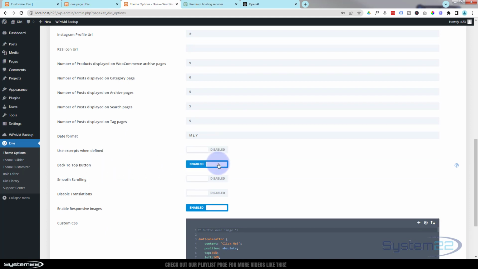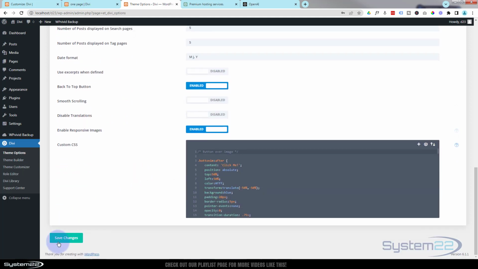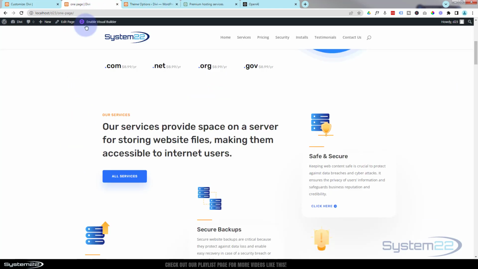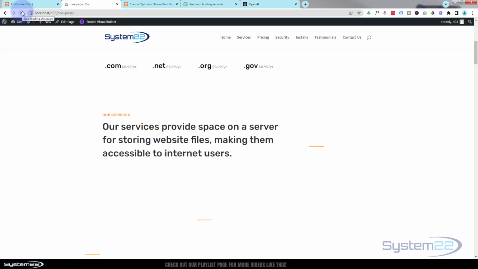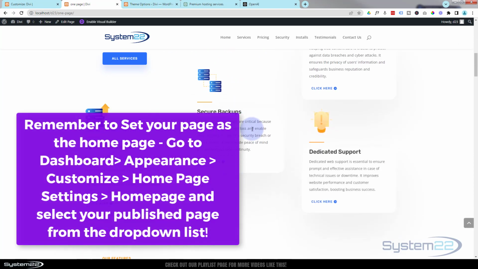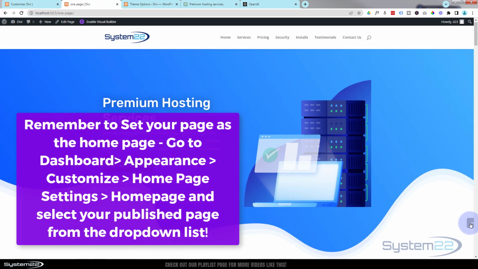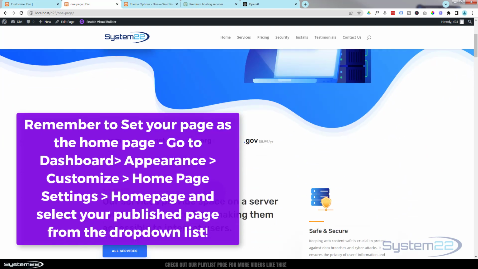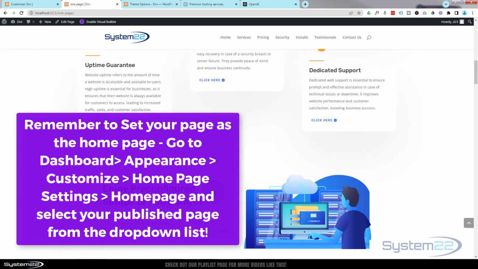Go ahead and switch that on. Now you can go down to the bottom or back to the top, but make sure you hit the green button to save the changes. Now if we go back and refresh our page, once I start scrolling down, you'll see a little back to the top button up here there. There you go guys, there's how to make a website really quickly.